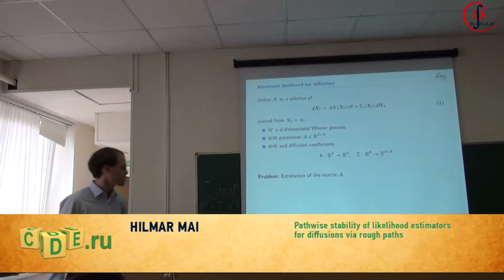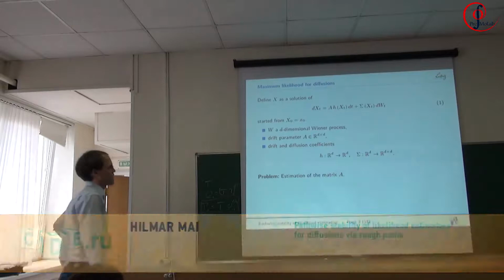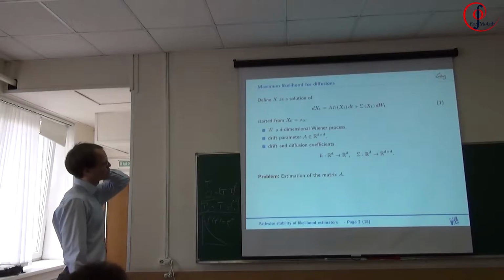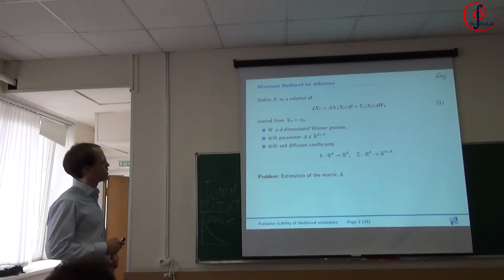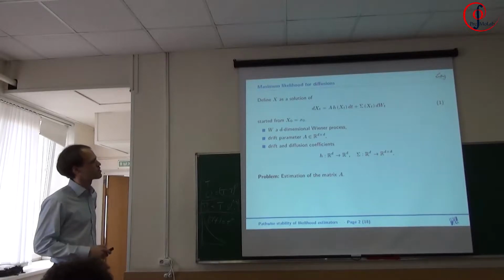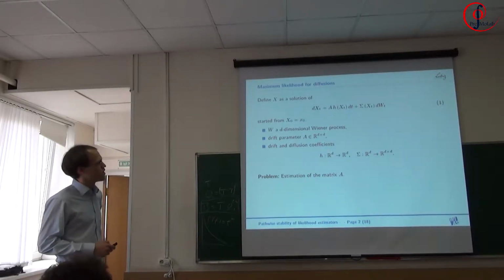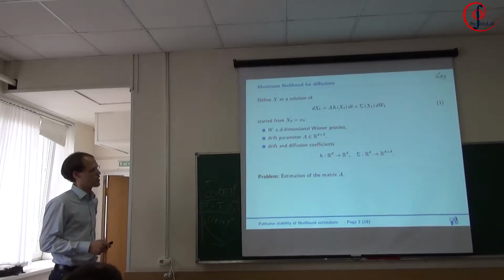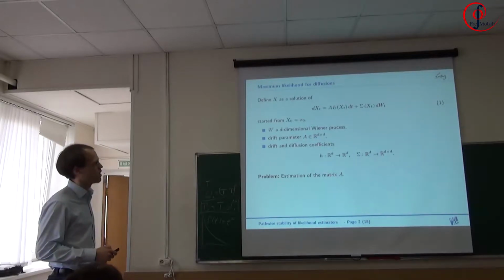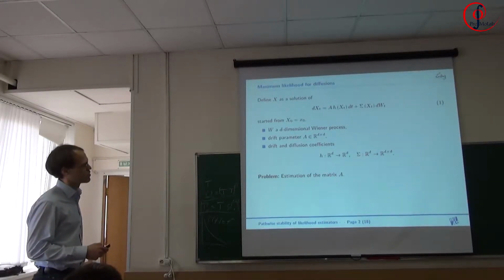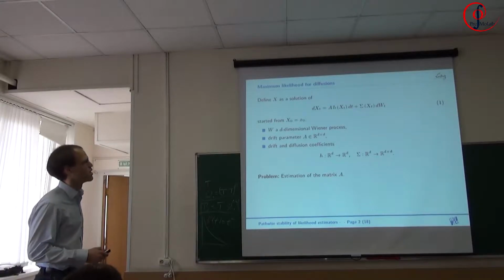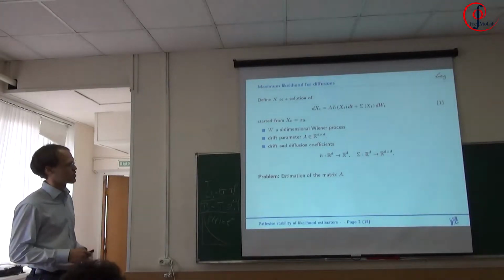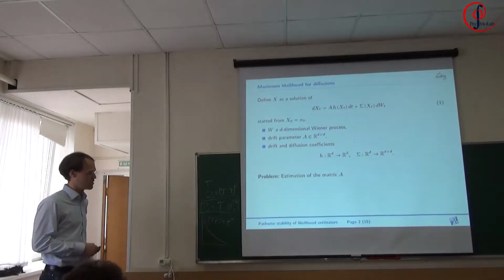Okay, so as an introduction, let us take a look at the basic model we will discuss stability properties for. So we have a diffusion process X defined via this SDE here, driven by a standard Wiener process, and we have some drift function H and diffusion matrix sigma. The parameter we are interested in our estimation problem will be this drift matrix capital A. And the coefficient functions are given functions on the d-dimensional numbers.